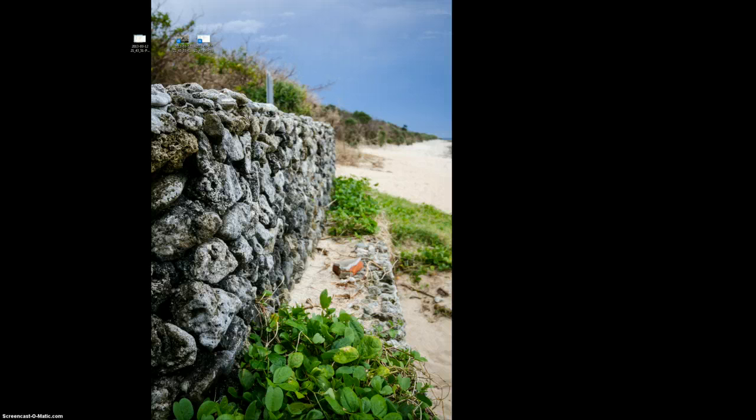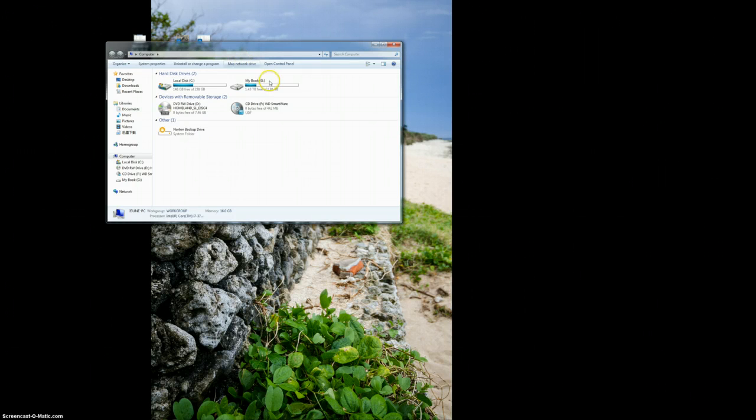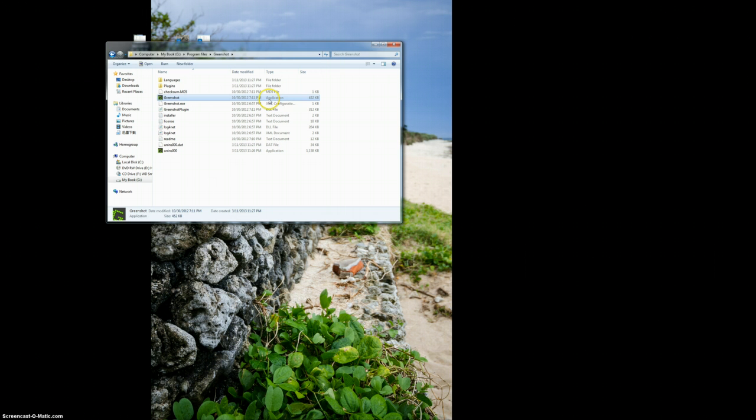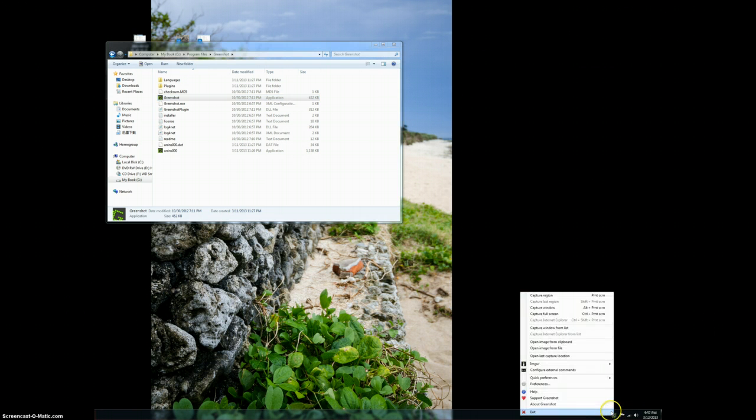First, I'll go into my computer. It's located in my book, G Drive. Double click. It's under Program Files, and you can see the screenshot. So just click on the application. It says type, that's the application type. With a Screenshot logo on it, double click. And it will quickly load. It doesn't tell you that it's loaded, but it actually is. It's going to be located right here.